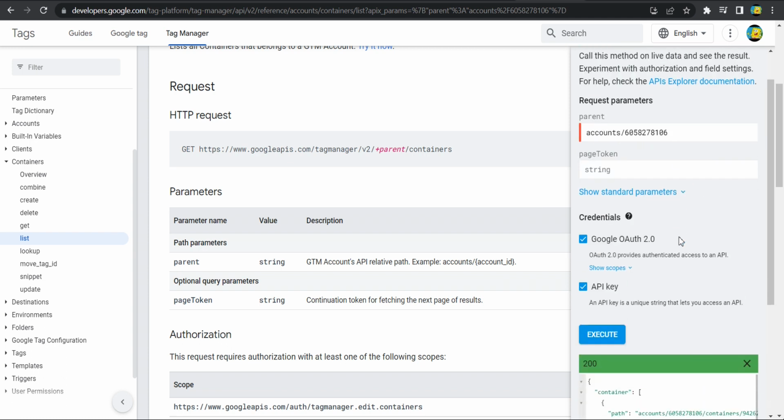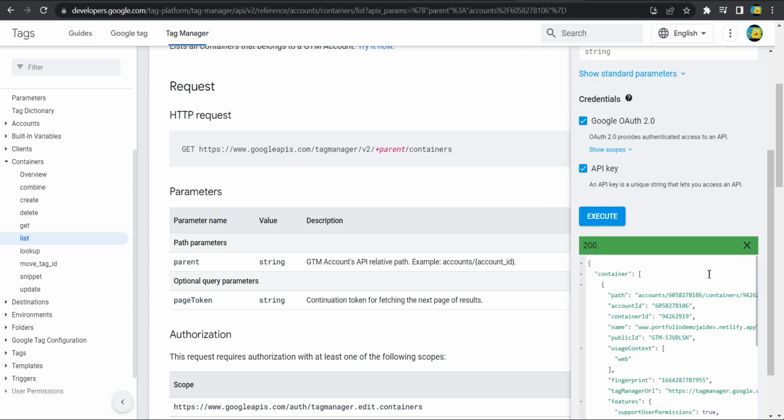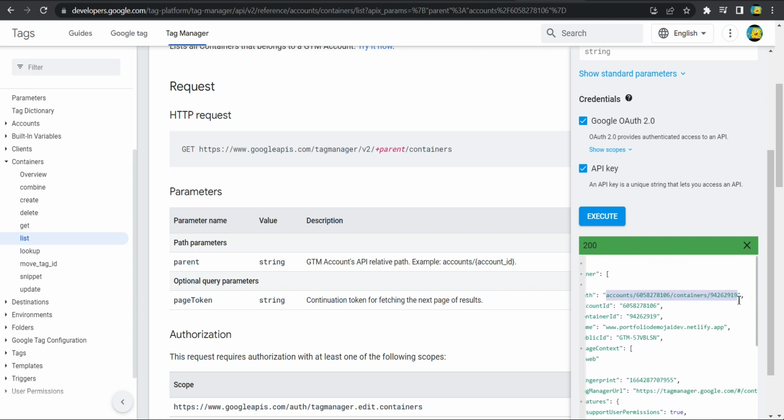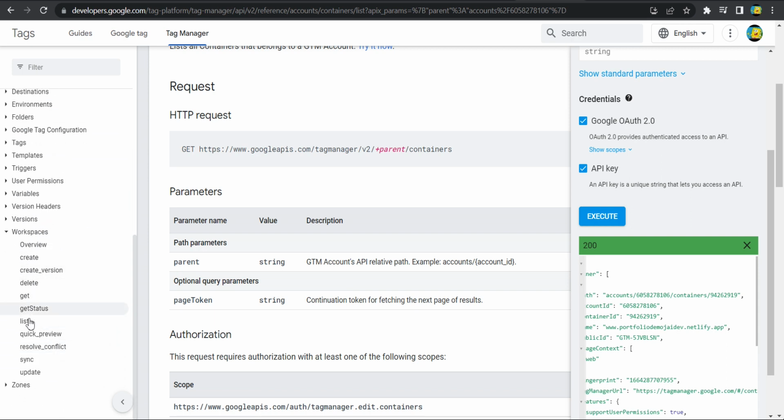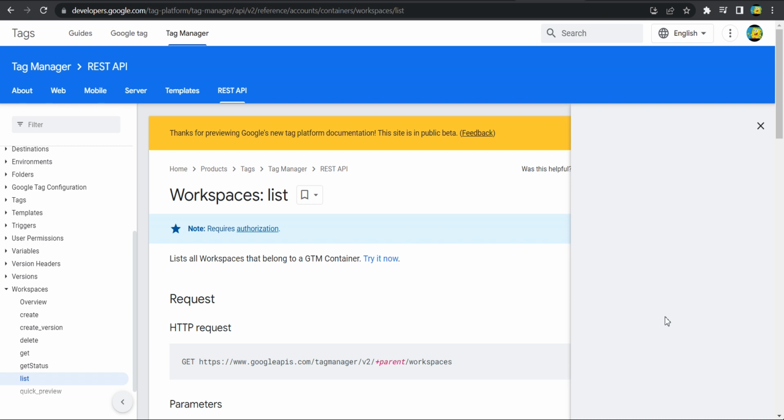Right, now suppose I want to get the workspaces that are in this container. So again I'll copy the path, and we saw it's a hierarchical process. So firstly we need to mention inside which account, and inside that which container, we need the workspaces for. So I'll copy this whole path, and I'll go to workspaces and list.